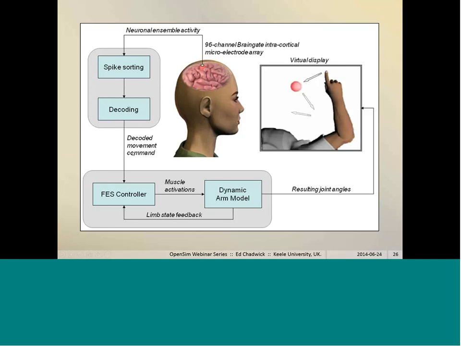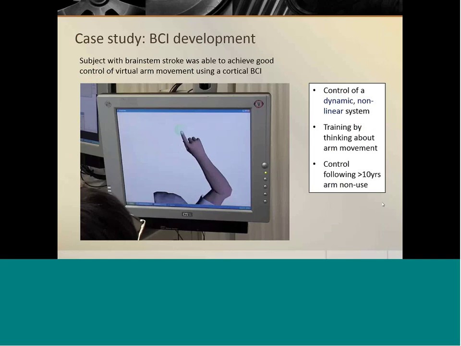This shows a schematic of the setup. This is the participant with the implanted 96-channel intracortical array called BrainGate and recorded neuronal activity from that. We did this in collaboration with Brown University and they were responsible for this part of the system over here, the spike sorting and decoding. Out of that came the movement command in terms of hand endpoint velocity. That went into the FES controller which estimated the muscle activations required to achieve that movement. We then simulated that movement using the forward dynamic musculoskeletal model and presented the results of that simulation back to the user. She then modulated their brain activity in order to try and achieve control of the arm.